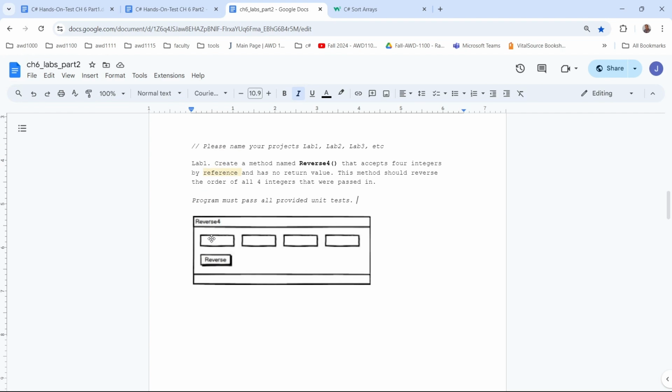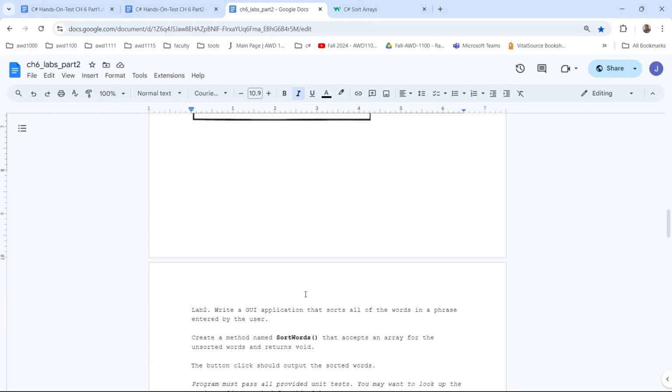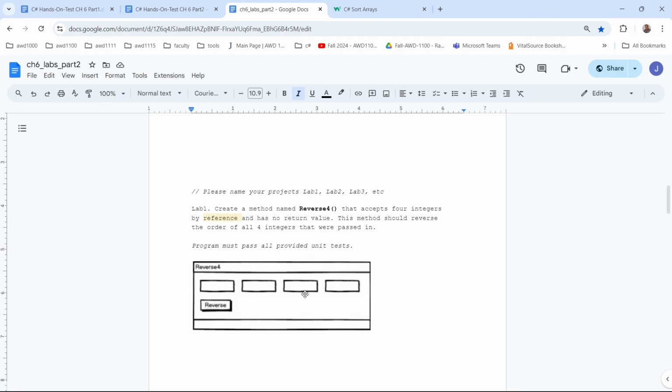So if you put in a 2, a 4, a 1 and a 3, it should reverse that order, right? I don't think that there's anything too complex on that one.